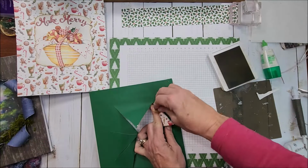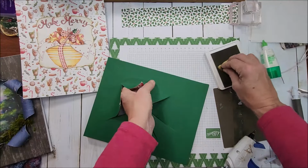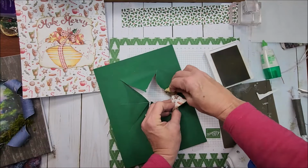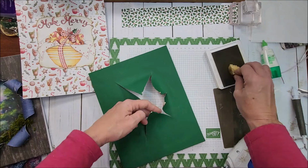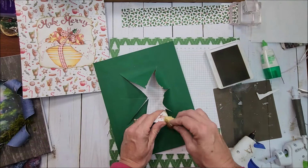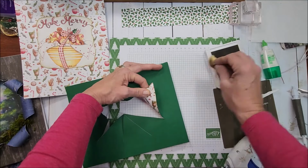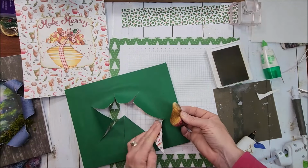Decided I wanted to add some crumb cake ink to the busted canvas part, and I will say that cutting the canvas that just has the paint on it is way easier than the piece that has the front piece with the chipboard and the designer series paper. And I also know this is going to be a lot easier to glue down because it's not as thick and heavy. So, little heads up on that.